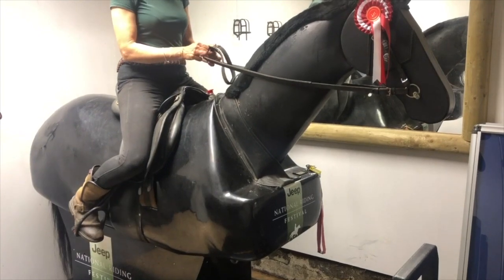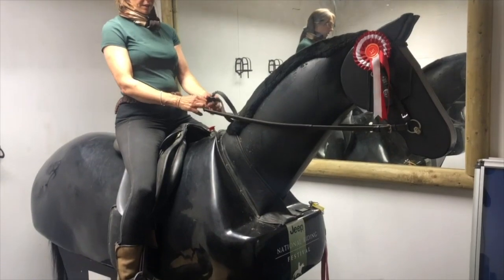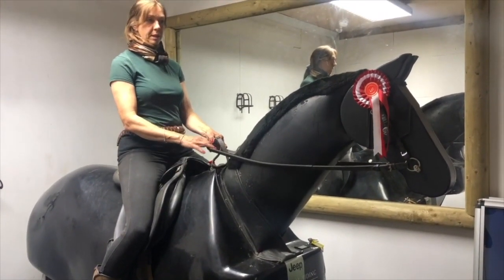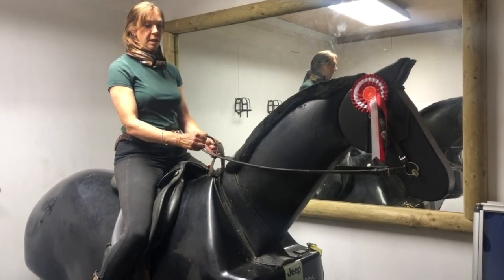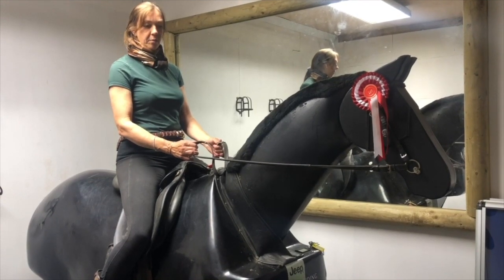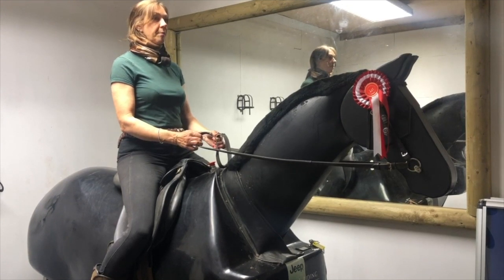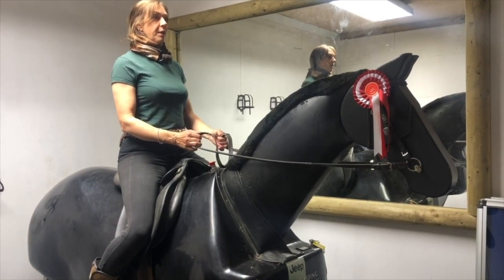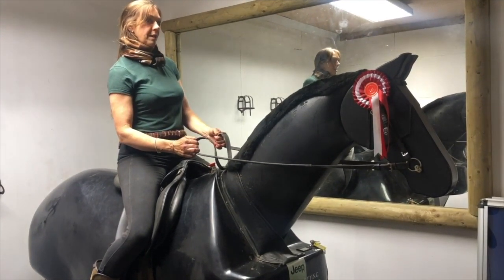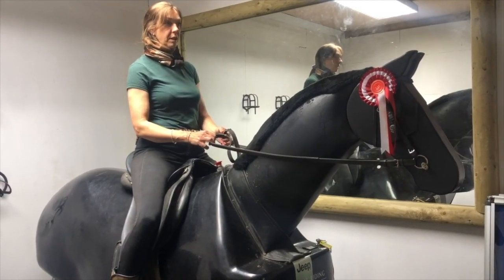We wouldn't want the rider's legs too far back. That's going to tip the rider forward. We're riding in a GP saddle because most riders would have a general purpose saddle on their horses, and the rider's reins would need to be an extension of the forearm from the elbow to the bit. So we're looking for ear, shoulder, hip and heel, straight through the hips and straight through the shoulders. We wouldn't want one shoulder tipping to the right, or me slightly sitting to the left of the horse's saddle, crooked like this.